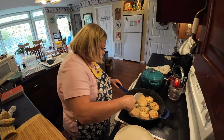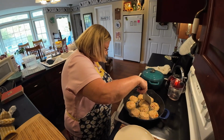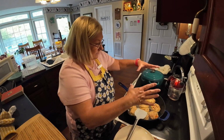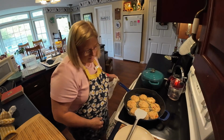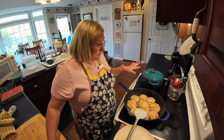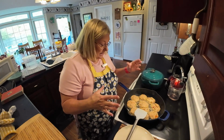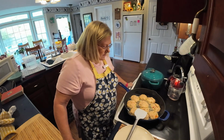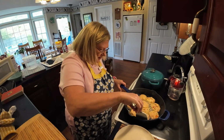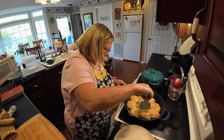My skillet's a little bit big for my eye. My other stove had a big eye, a great big eye, and I really liked it, so hopefully when I get a new stove, I can get one with that big eye again, because it really helps when you're cooking stuff like this. You can get it all.